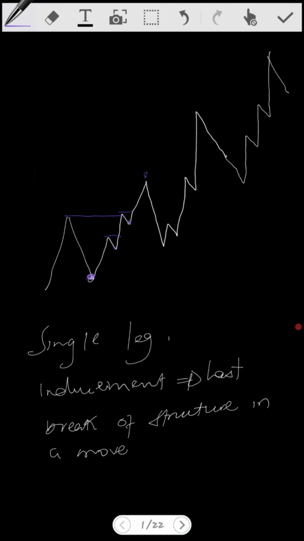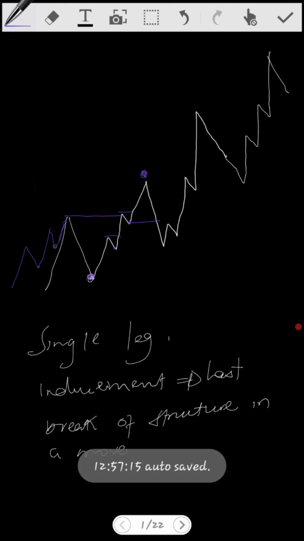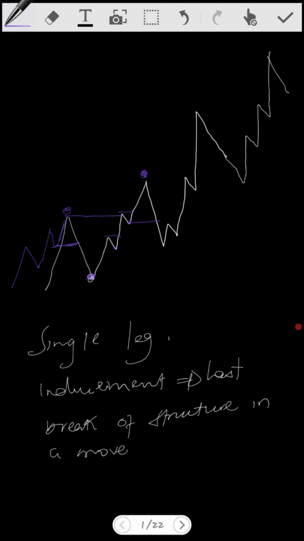Now, when the market takes out this, we say that this is a valid high because it is strong enough that it has taken out an inducement. Also, the same case, if we had, let's say here down here, a break of structure before going up, and then this market came from down here and took out this inducement, this high would be very valid. But when we are marking out, we start from the point where we can do our analysis very easily.